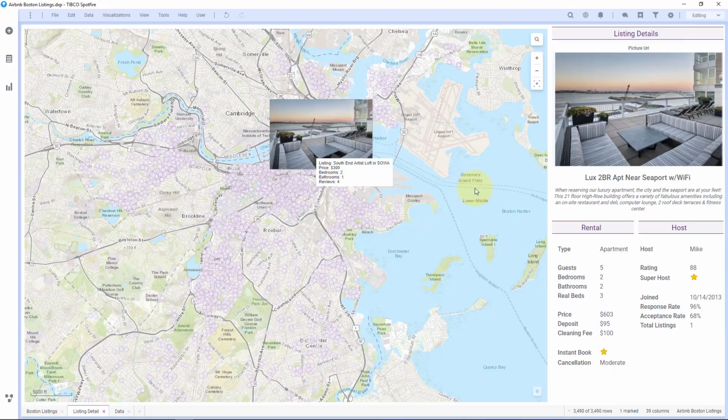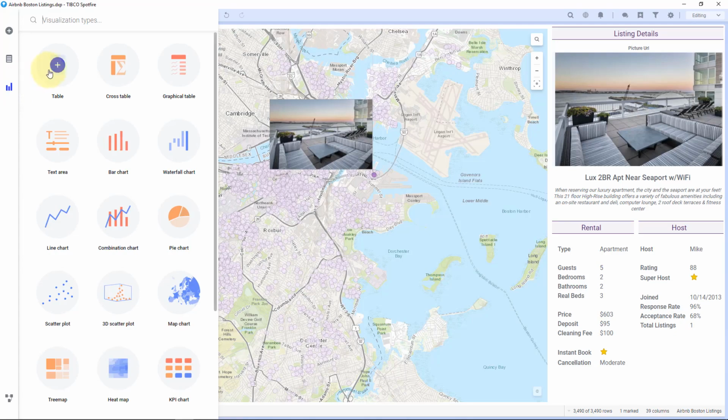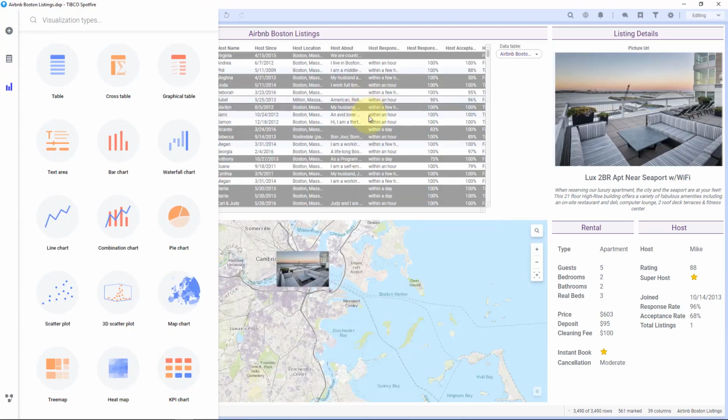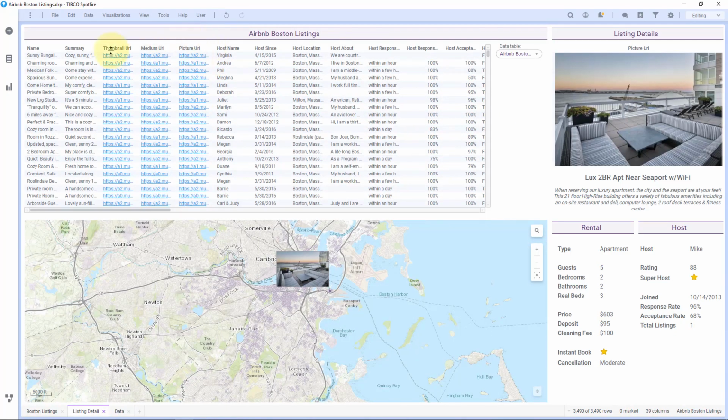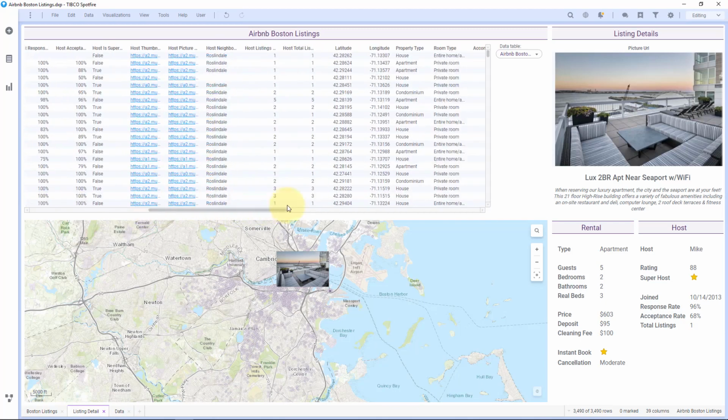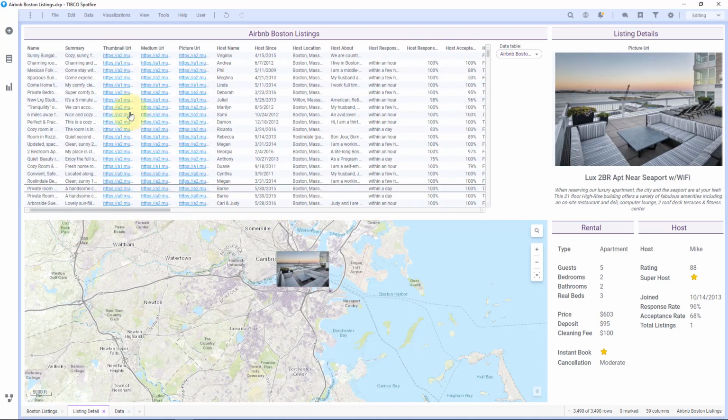The other thing is adding it into something like this. Now, there's an easy way to do this. It's a lot simpler with a table visualization, and there's maybe a better way to do this with a text area. I'm just going to show you the table visualization version right now. So what you would do is you create a table, and so this is all the data in my analysis. And I have these different URLs here. So you see this thumbnail URL here.